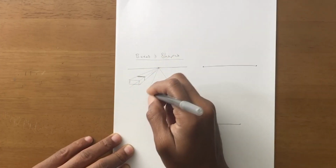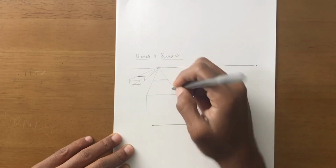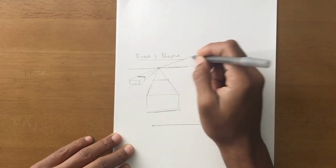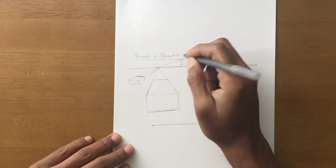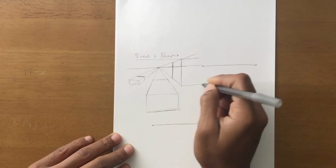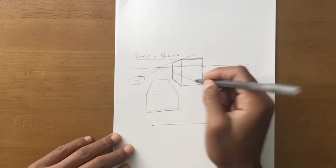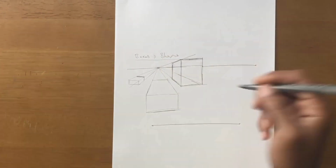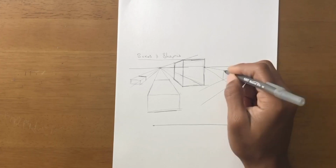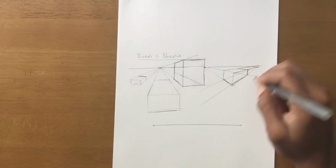And right now, everyone, this is something that everyone hates to do. I'm sure I didn't like it at first, but it's really about understanding perspective, drawing boxes in a perspective plane, ranging from 1 point to 2 point to 3 point perspective. It'll help you when it comes to drawing objects or people in a 3D space. If you're tired of your art looking really flat and you don't understand why, it's probably about perspective. You have to have a clear understanding of how you should orient things in 3D space.